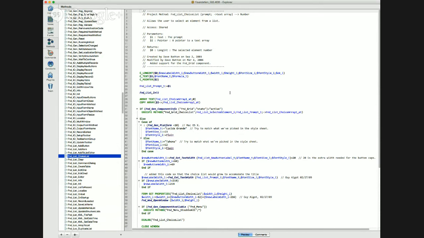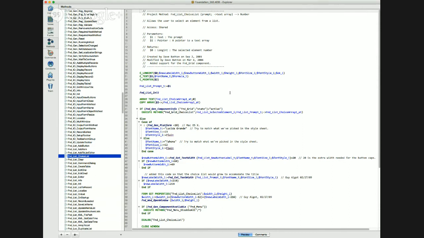You can trace through the code of a component in your database if you have the source code and you click on the button that says trace into in the debugger. You can step through code that's in one of your components.